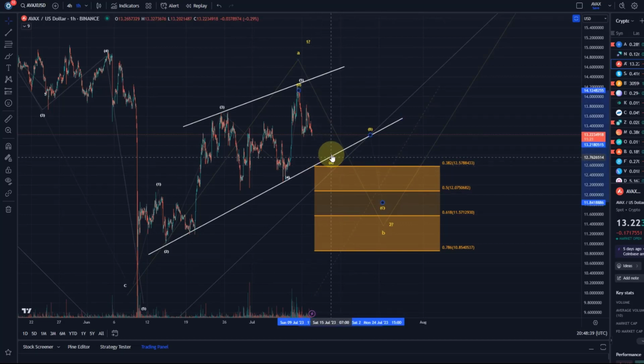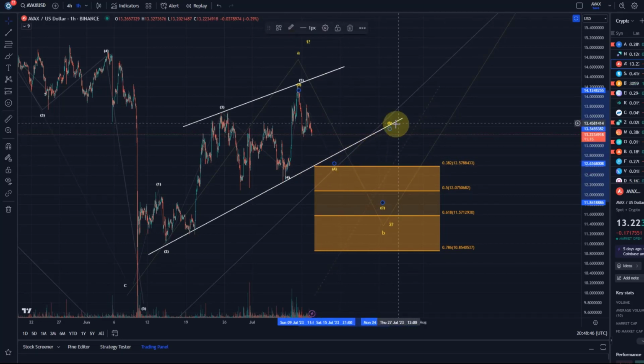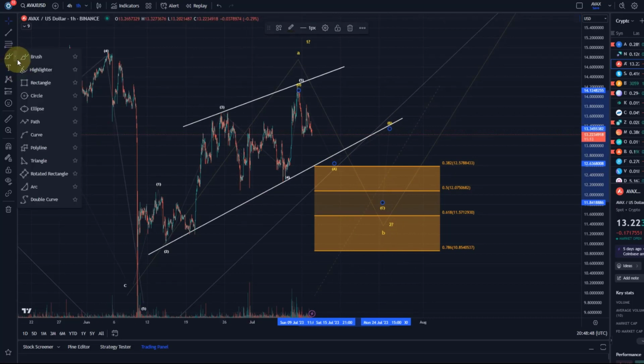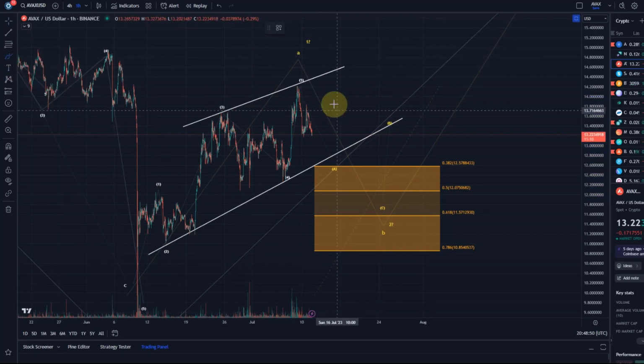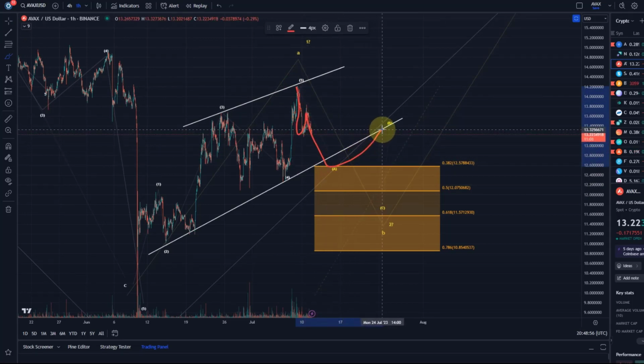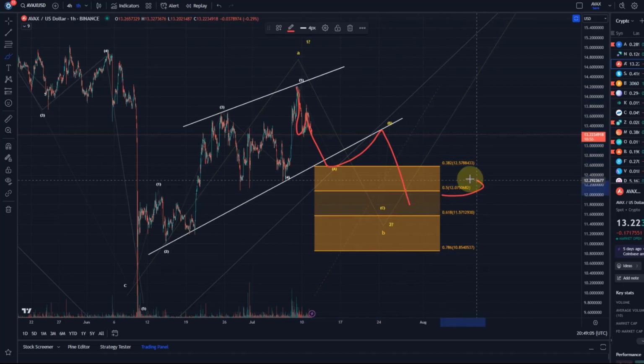because it's typically a level where we at least see a bounce and maybe the A wave will react, rally then in a B wave, in a corrective rally, maybe a retest of the trend line from below. If that happens, let's assume we're currently coming down in the A wave. Maybe it's not entirely clear yet to me, but let's say we do. Then we do a retest of this trend line, could be our B wave and then the C wave down. That would be textbook ABC structure as I would like to see it, into the support area, then either a reaction to 1207, 1157 or 1085, which would be quite deep.